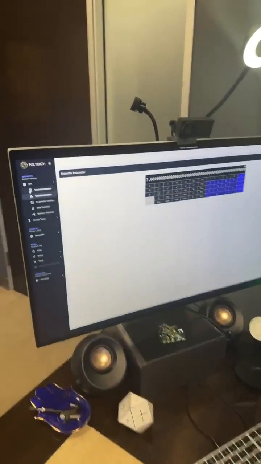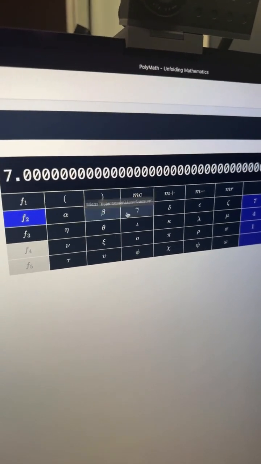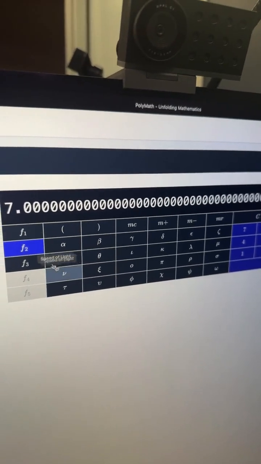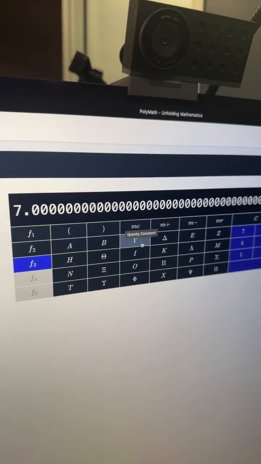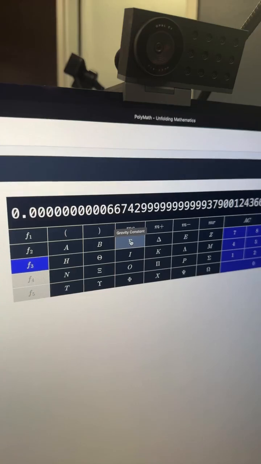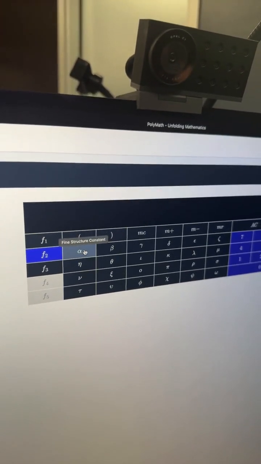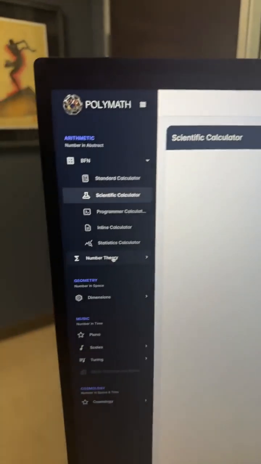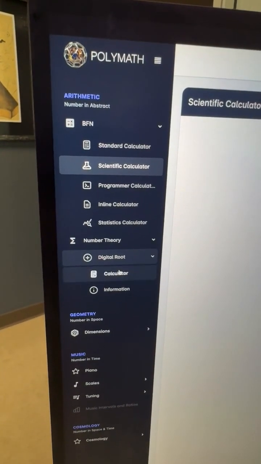Now, I want to show you what else this cool calculator can do. Because we created this, and it also has every major math constant, the fine structure constant, Wien's displacement, Euler-Mascheroni, Feigenbaum, primitivity of free space, Riemann-Zeta function, literally everything. And then we go to the next function, we go to the capital letters of the Greek alphabet, giving us all these different gravitational constant. So I could take this, and this gives me the gravitational constant. Then if I take this, I can also find the fine structure constant. How nice, we can actually find this all in one calculator.